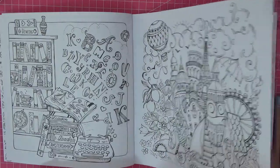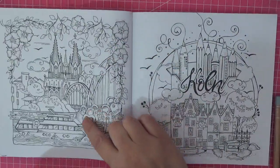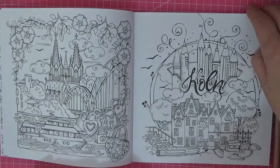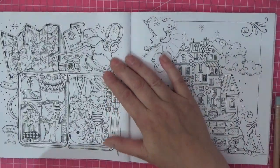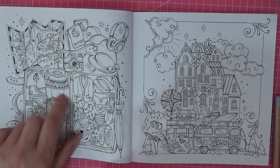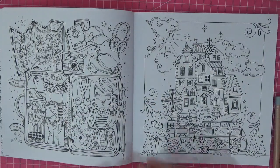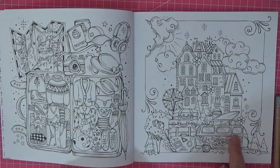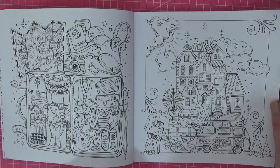Gosh, it's lovely. Look at this — all those padlocks, because they put them on the bridge, don't they? Pencils and sharpeners — that looks like my room right now. She's packed and all ready to go. It's nice to see she's got a variety of clothes for the weather change — she'd need that if she's coming to the UK because it feels very autumnal right now. A little Volkswagen camper van — I'd love one of those to go travelling around, but they're so expensive. That's a nice picture — she's off, ready to go.